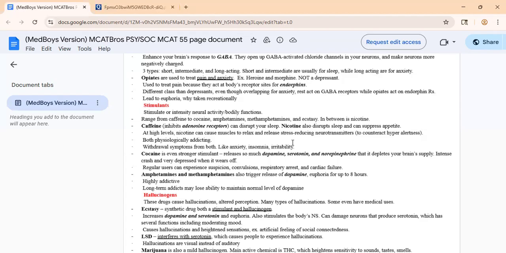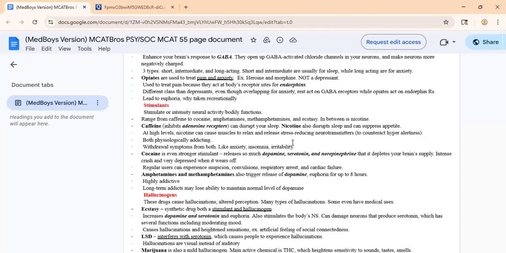But it's important to be careful with those drugs because patients could become addicted, and you don't want to give pain medication to patients who are addicted to it, but you also don't want to not give patients pain medication because of what's happening in the healthcare system right now. Especially, I'm thinking about patients that suffer from sickle cell anemia. Some patients who suffer from sickle cell anemia may have high pain tolerance, and they do need the pain medication to feel better. So opioids, heroin, and morphine.